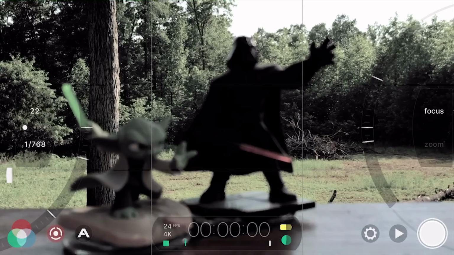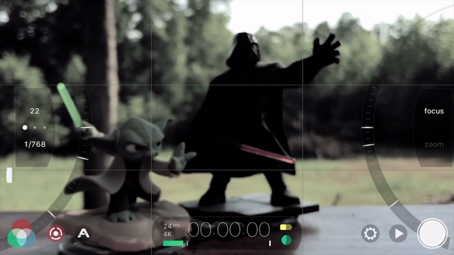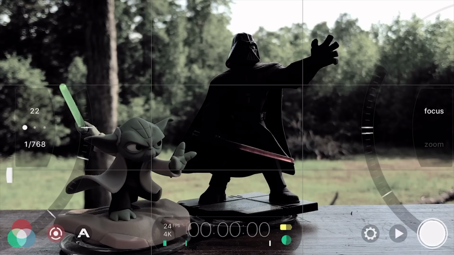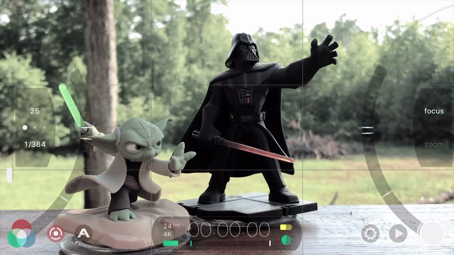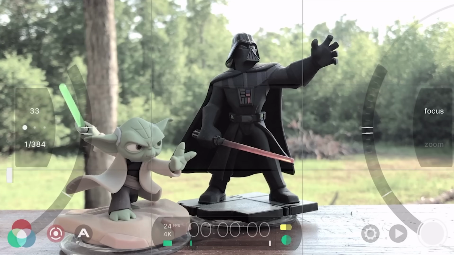The slider on the right allows you to manually adjust focus with built-in peaking for perfect focus and adjust your zoom manually as well. The slider on the left allows you to adjust exposure settings and provides zebra stripes in red and blue to show you your overexposed and underexposed areas. This slider can also help you adjust your shutter speed, and you can tap the shutter speed number to lock or unlock it in place.